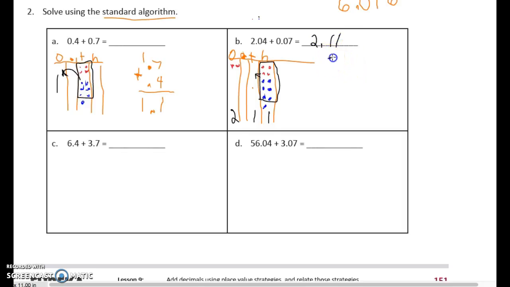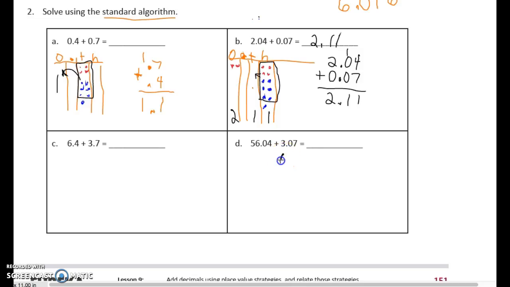And if we do the old school way, you go 2 decimal 0 tenths 4 hundredths, and we're adding. Here's what we're adding. We're adding no ones. We have to include our decimal. We're adding no tenths, and we're adding 7 hundredths. So when we add 4 plus 7, we know 7, 8, 9, 10, that's just 3 of them. So we've got 1 left over, and we carry because it's 11. 7 plus 3 is 10, so 7 plus 4 is 11. We say 1 plus 0 plus 0, 1 decimal, 2 plus 0 is 2. So our answers match.